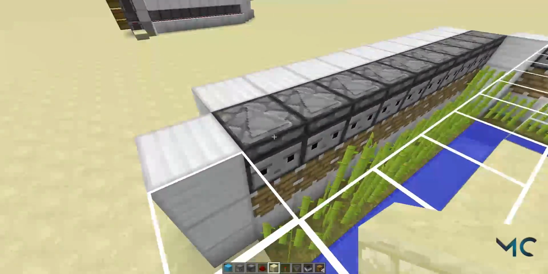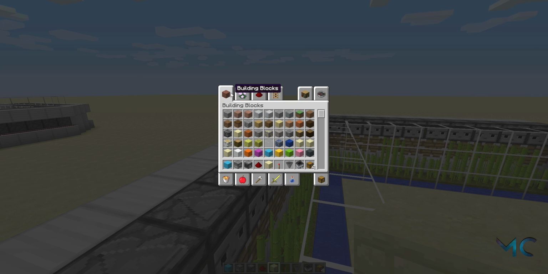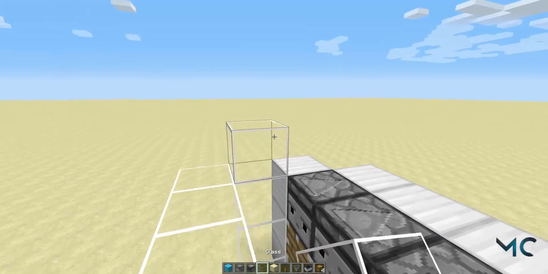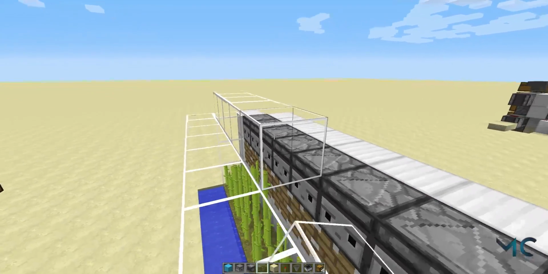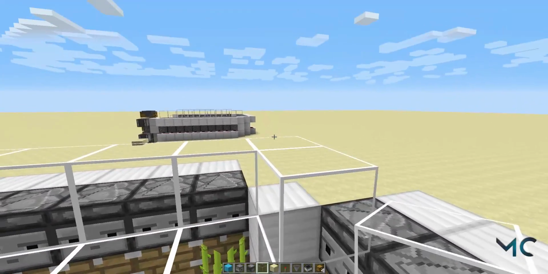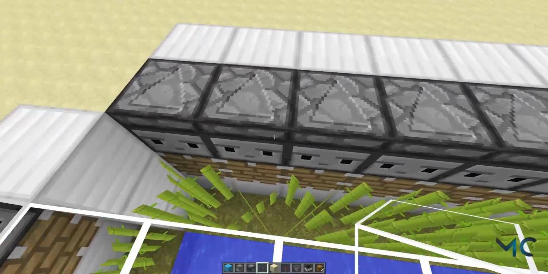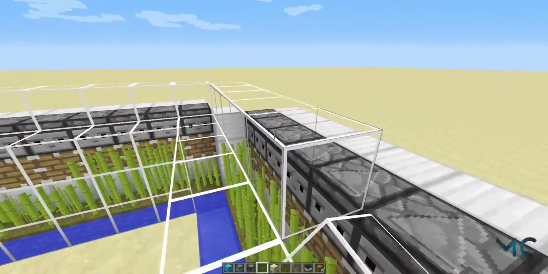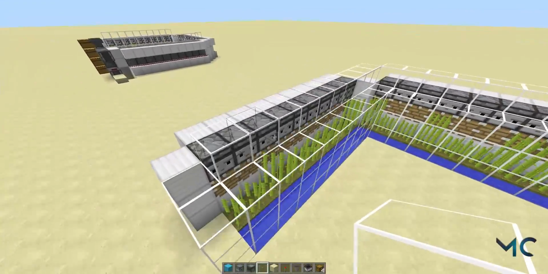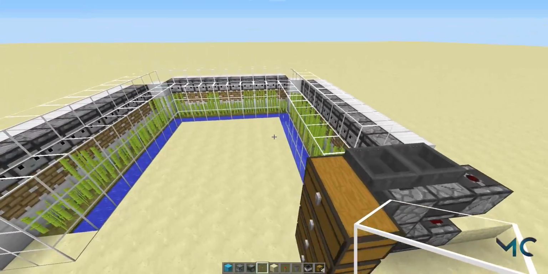One note I want to make is that you don't have to leave this block open, or it doesn't have to be a transparent block. It can be a solid block, but I'm going to use glass to cover it, just because I think the glass looks better. Okay. And we are done. So we have an automatic sugarcane farm and a collection system, all in one.